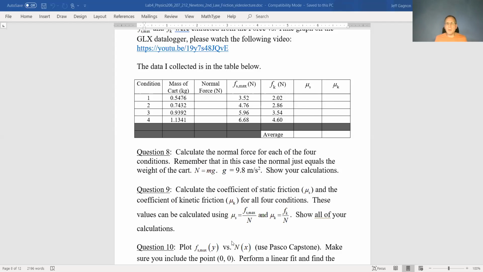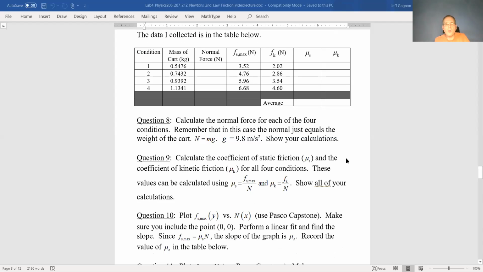Now, in theory, remember, these coefficients are pure numbers, right? They should be constants. Now, it's really hard, this experiment, even when I'm doing it very, very carefully. So these won't be exact, but hopefully these will be fairly similar. So these values and these values will be fairly similar. And then you're just going to average them, and that will be your representative coefficient of static friction, and this average will be your representative coefficient of kinetic friction. Okay, now another way, and make sure you show me these calculations, all right? Show these calculations in your group lab reports.